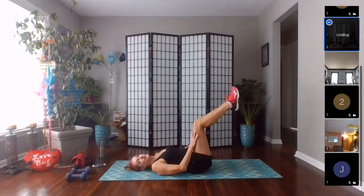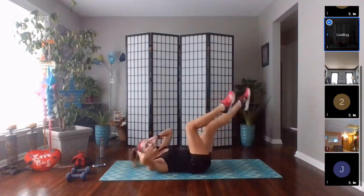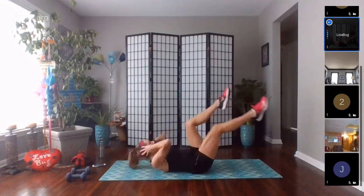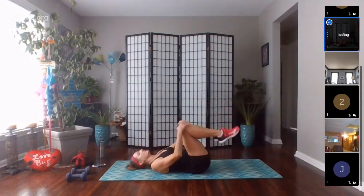Next one, bicycles. So either feet on the floor or up in tabletop. Rotate. Prepare. Opposite elbow to knee. Work. Bicycles. Three, two, one. Rest. Cycle two, complete.